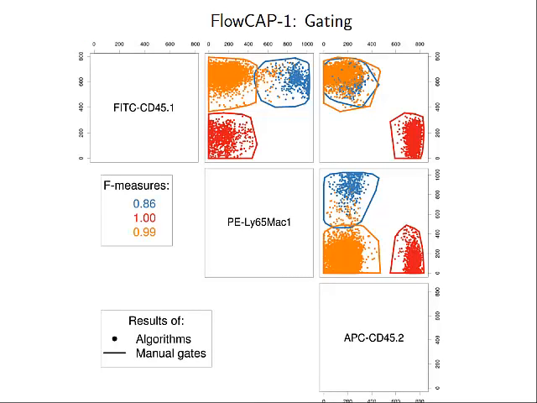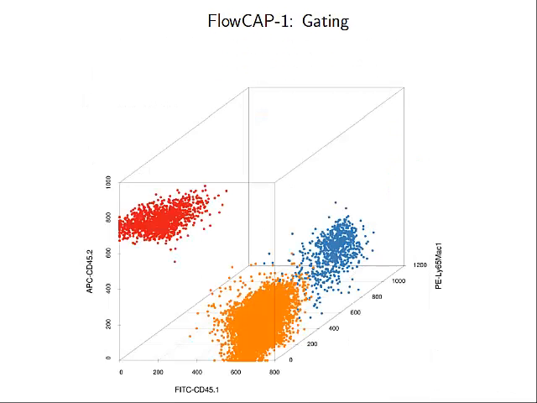Here's another example, so you can get a better idea of what the F measure looks like. Again, the ensemble of the humans is looking really good, but it didn't do so well for this one up here. You can see for an F measure of 0.86, this is what it looks like. There's some stuff over here that the algorithms put together with this when maybe it shouldn't have. But part of the problem is we're trying to look at three-dimensional data on a two-dimensional space, and sometimes it can be hard for humans to get that separation right. This is one case where we think the humans may have been getting it wrong and the algorithms may have been getting it right, but that's neither here nor there.